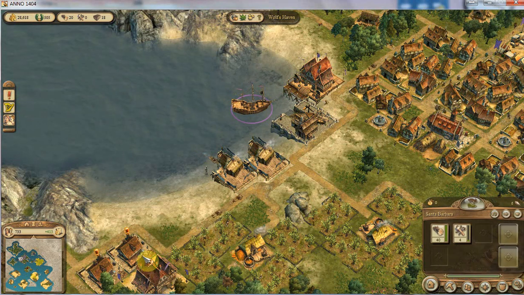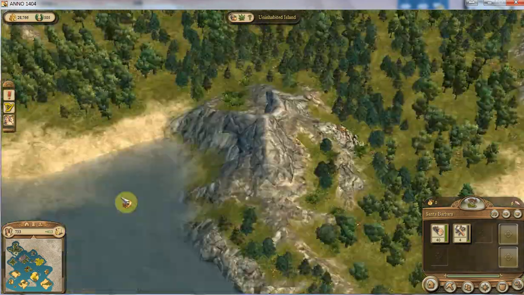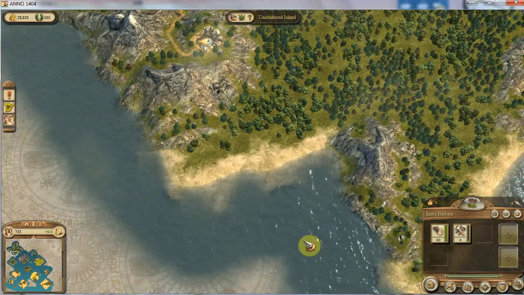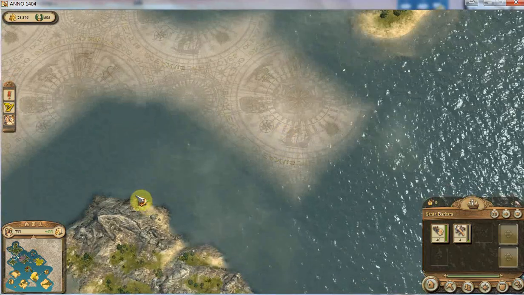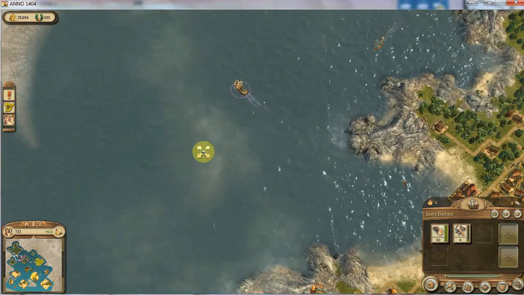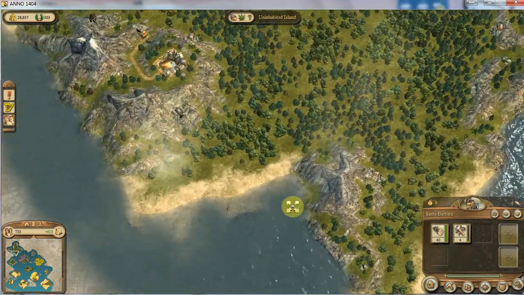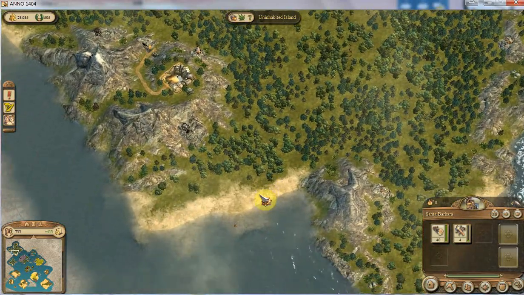I have enough tools on here to get started with this island, so I think I might as well start anyway and bring the ship back in a bit to pick up some more tools. Okay, here we are. It's not very far away. So this area is a bit closer, but I don't want to be having to build too much, so we'll start here if I possibly can.